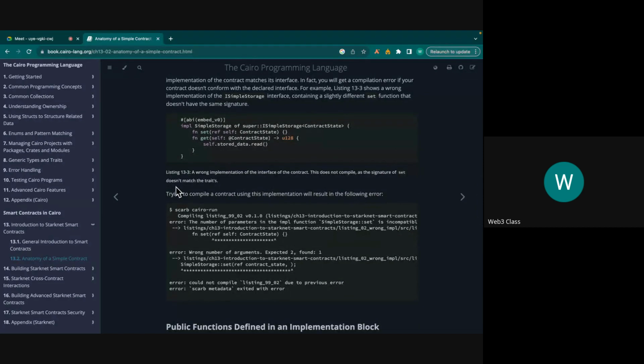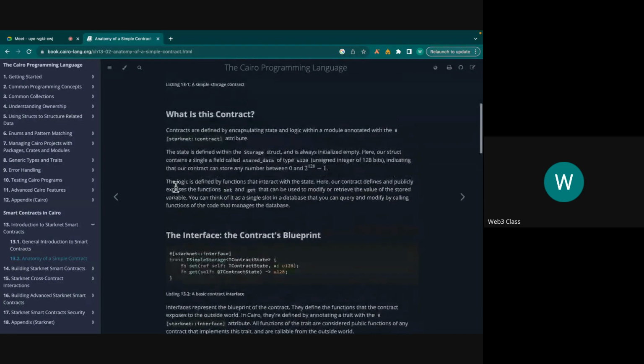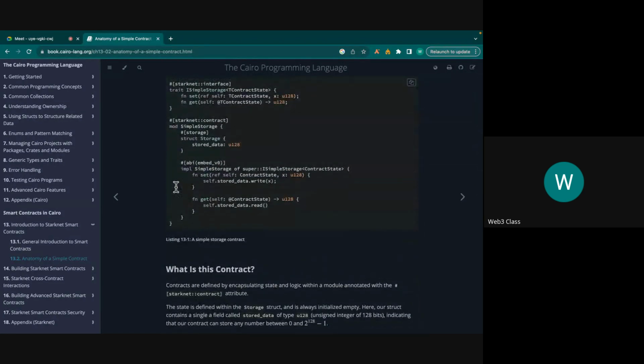Victoria, so here, when you are implementing the interfaces, you have to add this flag. Before, it was the external flag that was here, but it has been changed to ABI embed. So what does this do?